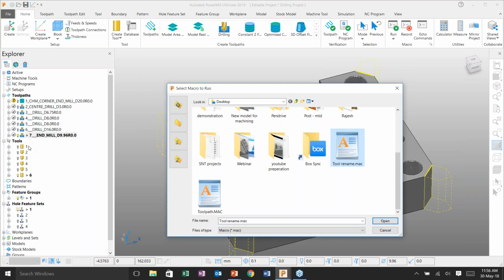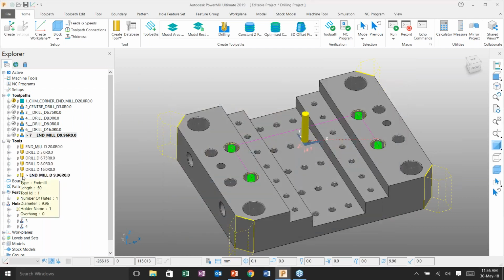We enter the diameter of the tool inside, which may be different, and the naming will be different. For this one, I created this macro. Within a matter of seconds, you can rename the toolpaths and tools. In this case, it's an end mill type and the diameter is 20 mm. If there is no tip radius, it is 0.0.